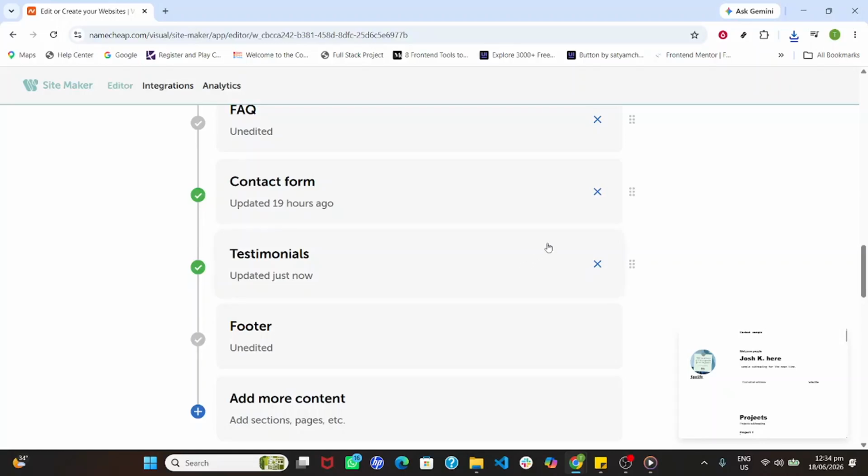So you've got a testimonial on your Namecheap site that's showing the wrong client name, and every time you try to fix it, you're worried you'll mess up the whole layout. I've been there. The good news is you can change that name in about 4 clicks, and the layout stays perfectly intact. Let me walk you through it.